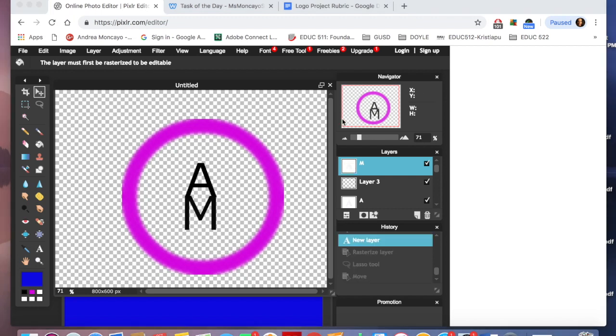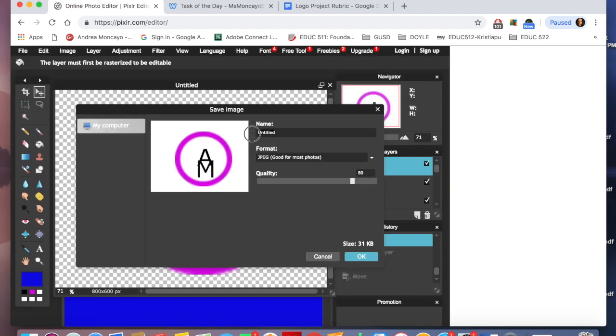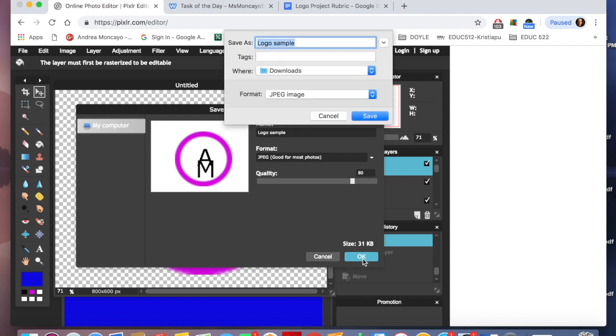Okay, so once you have saved your 2D logo design, I want to show you what you can do with it, and next week we're actually going to jump into this even more, but just to kind of give you an idea of what you're trying to aim for here. So I'm going to go ahead and write logo sample and push OK.